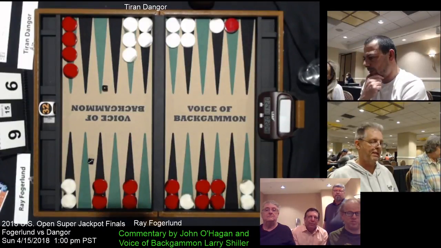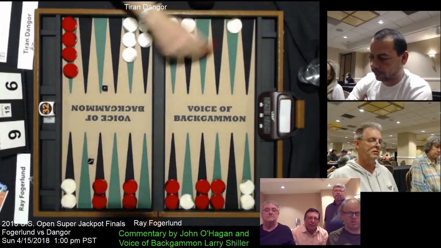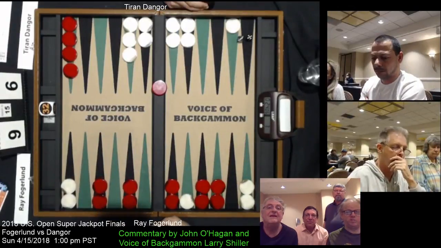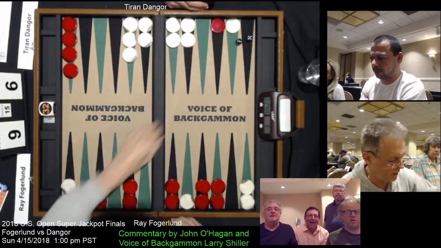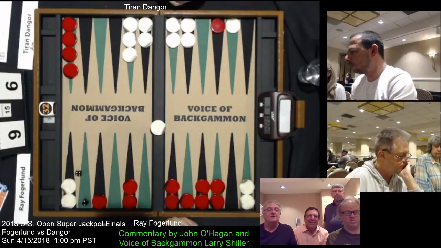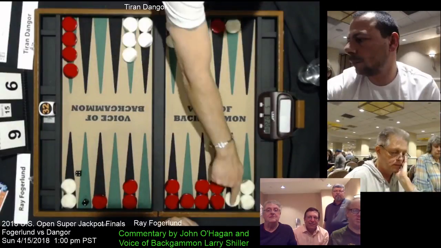I mean, you know, if you hit him, he could roll a 1-6 or 3-4. Or he could stay out. Well, there's always that. No 2-6 from the bar for Ray, but I'm hitting loose here. Me too. Yeah. Okay. 10-5. It's great when it works, and it's not that bad when it doesn't work. 2-4. Hits. Good return shot, though.